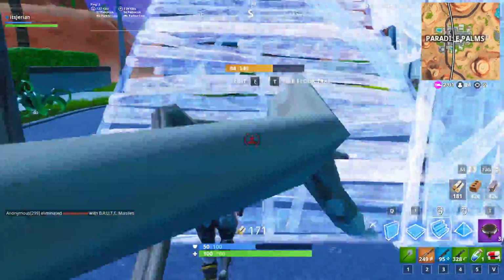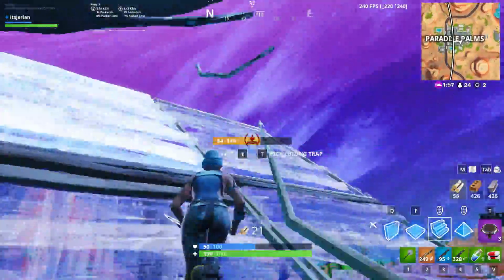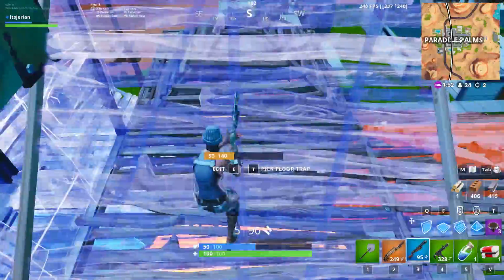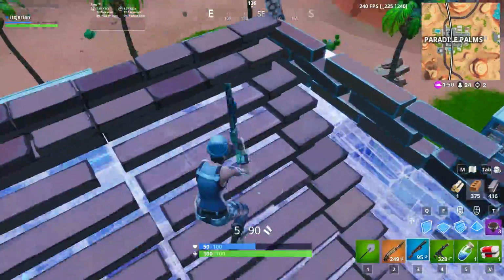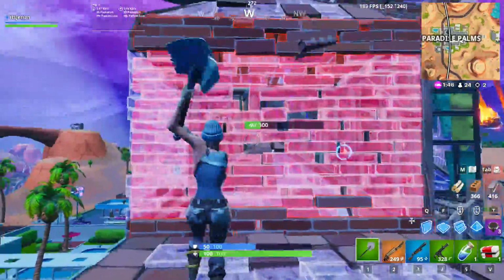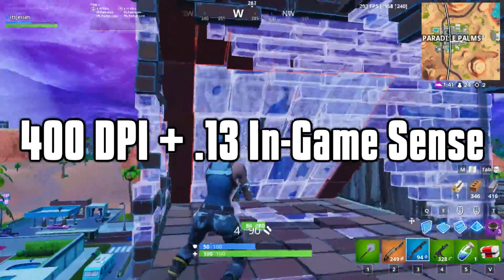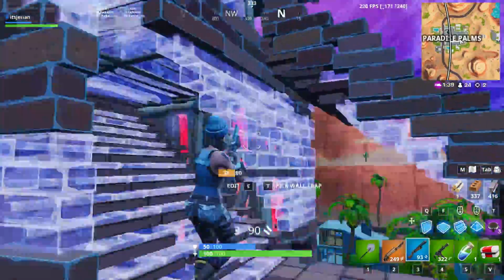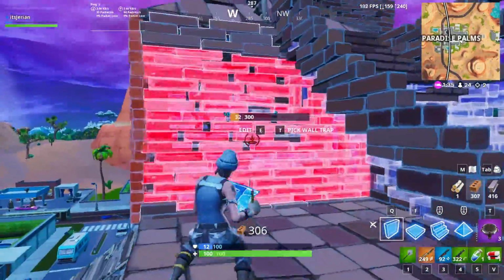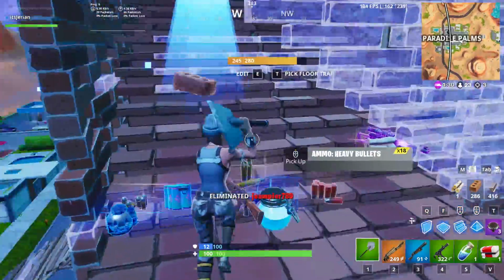What you'll tend to see is that people who are wrist aimers play on high sensitivities because they're confined in how far they can move their wrists, while arm aimers play on low sensitivity because an arm can move much farther than a wrist can. I'm an arm aimer myself, which is why I play on a semi-low sensitivity of 400 DPI and 0.13 in-game sense. To find your perfect sensitivity, I recommend following the PSA method, which, of course, I made a full video guide on, or you can just do trial and error until you find what you'd like.